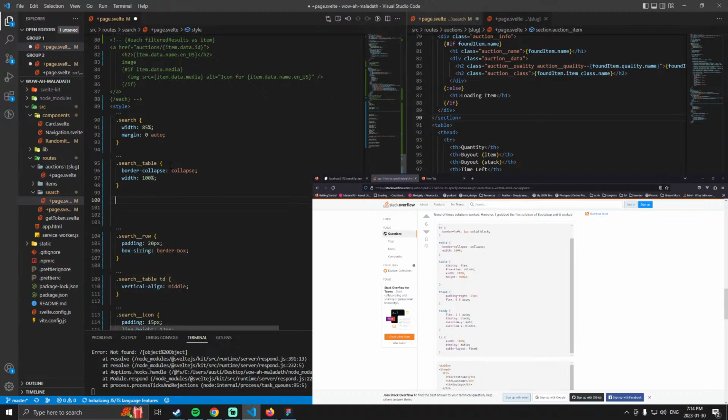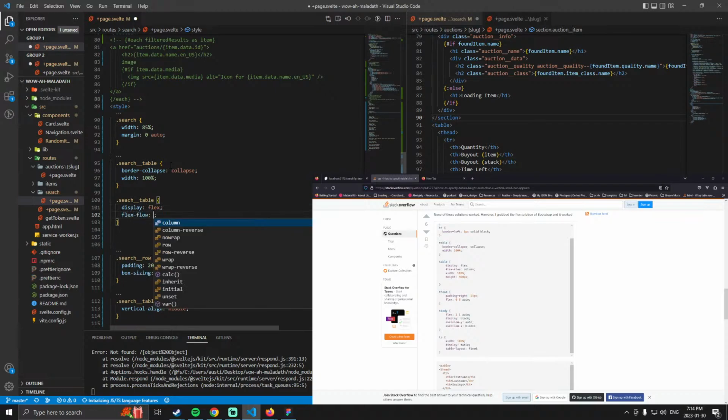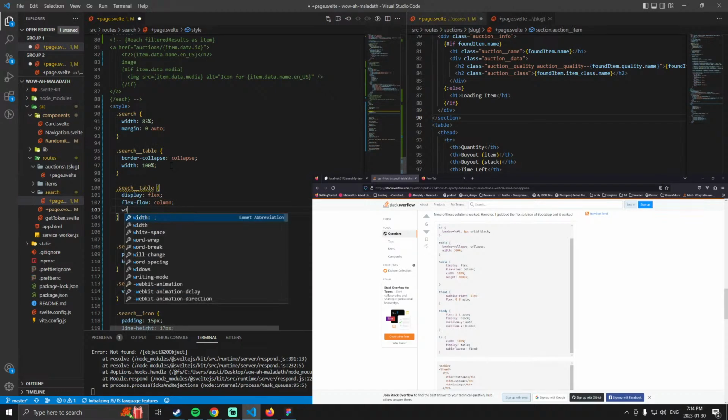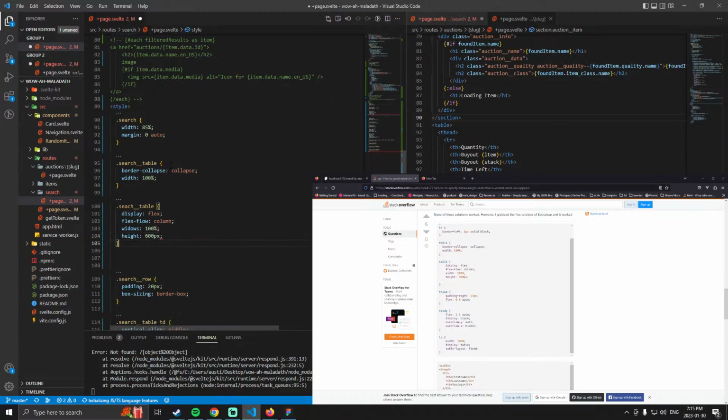So table display flex, flow column, width 100 percent, height 600 pixels. T head, don't care about adding right, so I'll just do flex 0, invisible anyway, so it doesn't matter.